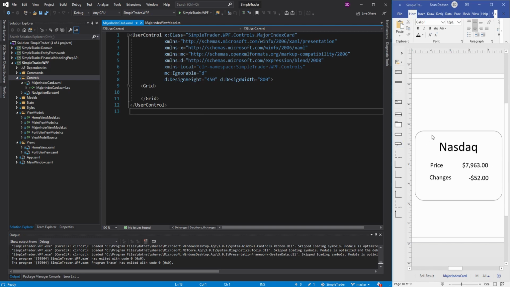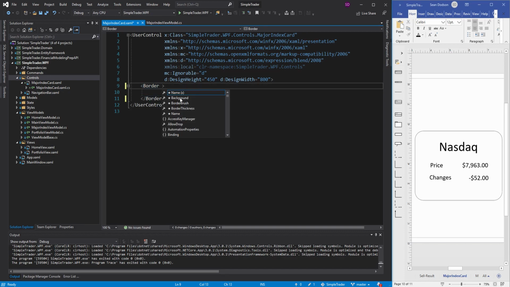First things first, we see we have a border, so instead of having a grid, we're going to have a border, and we're going to give this a brush. I like to go with light gray because it's not too strong. It's like the perfect little touch of border. And then let's go ahead and give that a border thickness of 1 so that we can see it. And we have these rounded corners, so we're going to have a corner radius. We're going to go with 10 for now.